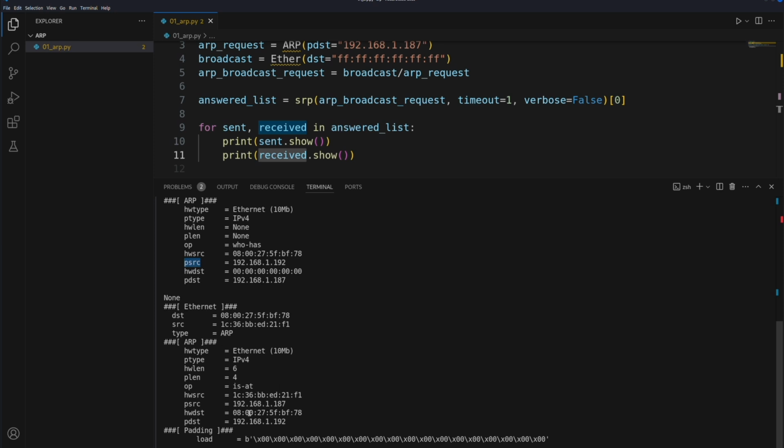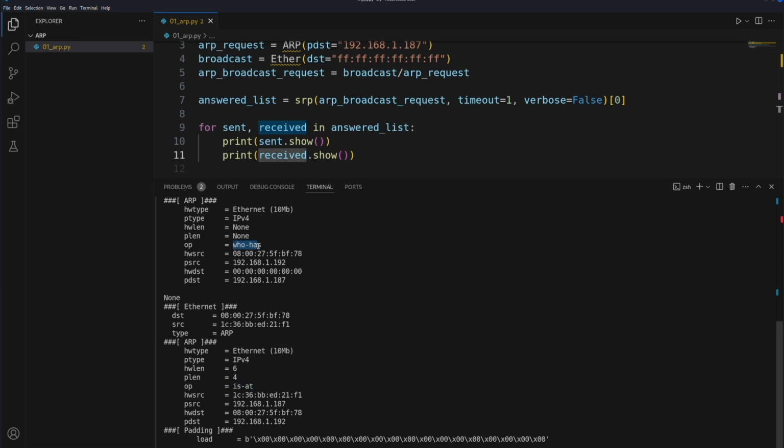So the one that we have received, the ARP packet, this time it's reversed. The destination is 192.168.1.192, and the source is this, and this is my MAC address, this 78. In here you can see that it's the source. Now the important part, it's the OP. The OP here is at, you can see it here. The last time we checked the ARP request that we sent, it had the OP of who has. The response that we have received, the OP, it is at.